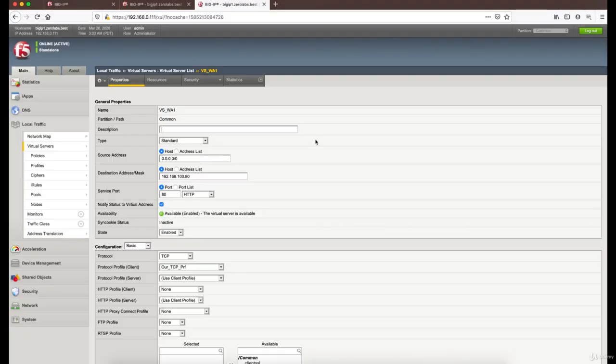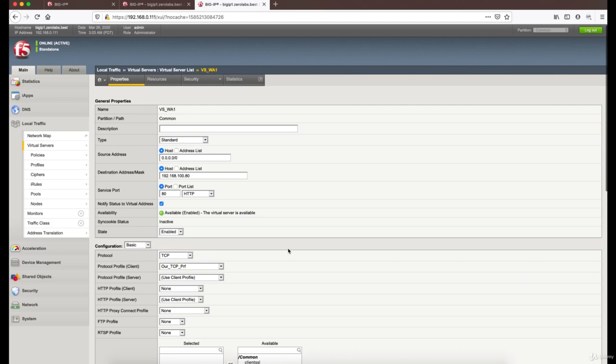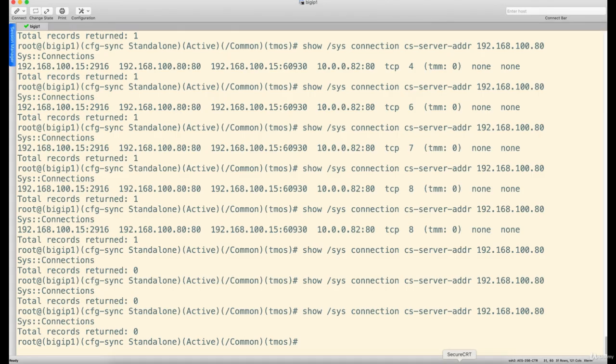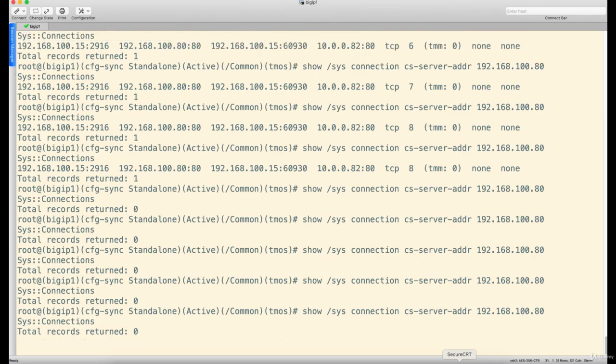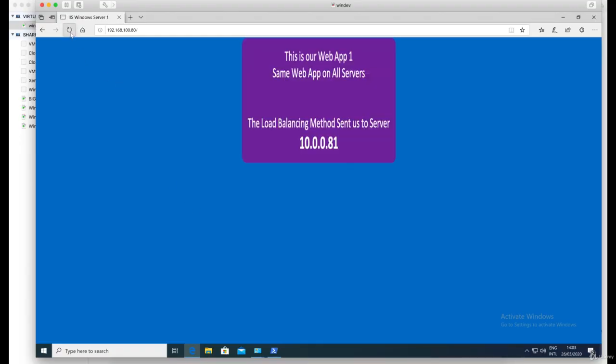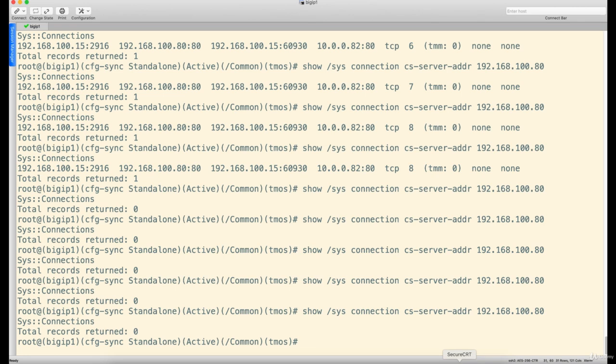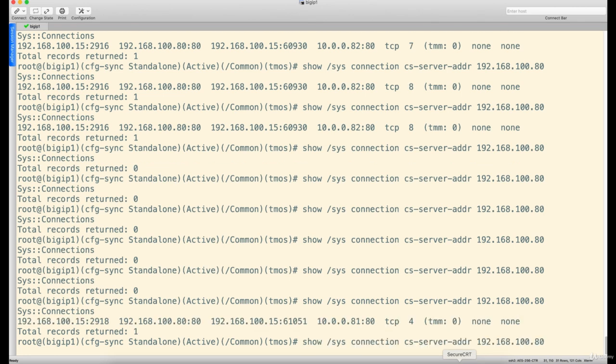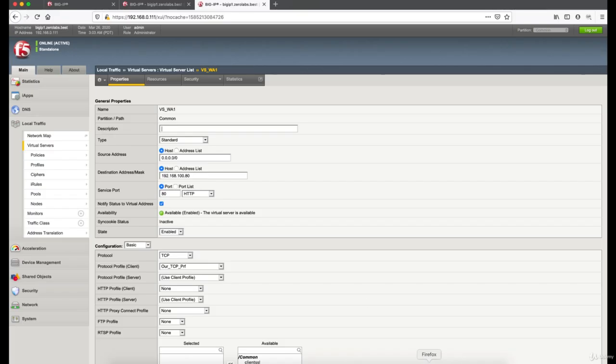Our TCP timeout is 9 seconds now, and we are seeing it in action: when the TCP connection times out and I do refresh, chances are very high that I hit a different server. Let's go and create a persistence profile.